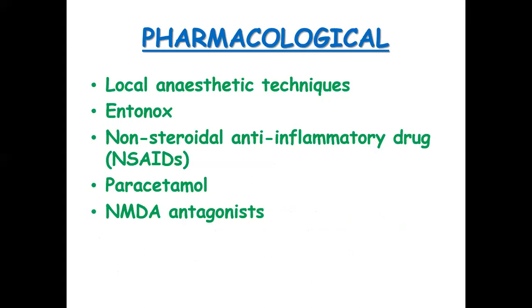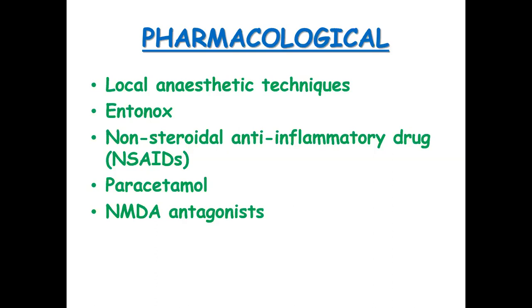And we can use other drugs also, in which we can use local anesthetic techniques. Suppose the patient is undergoing nephrotomy or thoracotomy, we can use nerve block techniques. We can use local infiltration of the anesthetic agents. In the initial lectures, when we were discussing pharmacology of the local anesthetic agents, I told you about these local anesthetic techniques, in which you will just infiltrate the area with the local anesthetic solution.